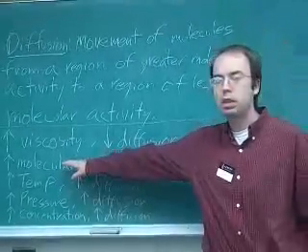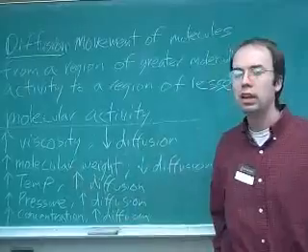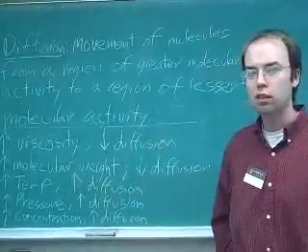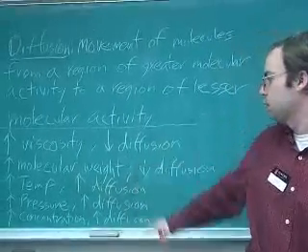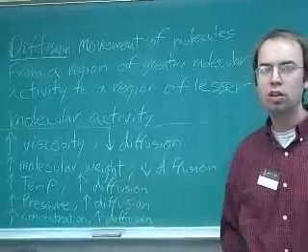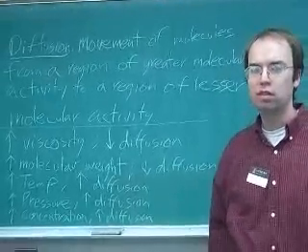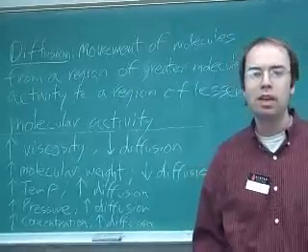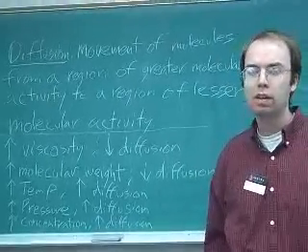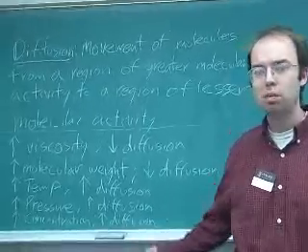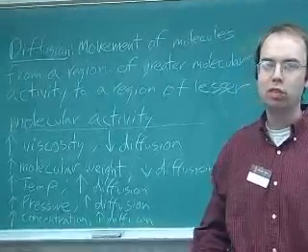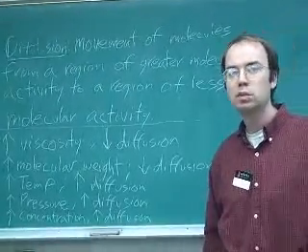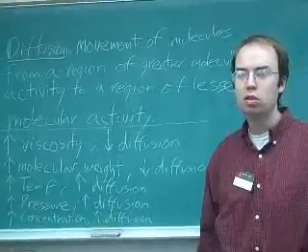Next thing we're going to look at is molecular weight. If the molecular weight is higher, that means that diffusion is lower. So as the molecules are heavier, they move more slowly, and therefore they diffuse less quickly. So imagine instead of having tennis balls bouncing in the room, we had a bunch of heavy bowling balls bouncing in the room. So you can imagine if you open the door, bowling balls would bounce in the other room much more slowly than tennis balls would bounce because they're much more slow.